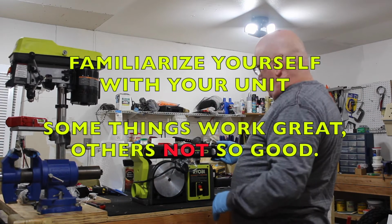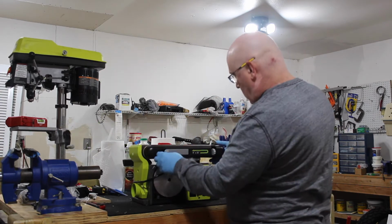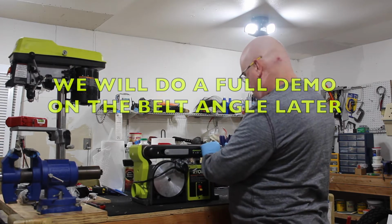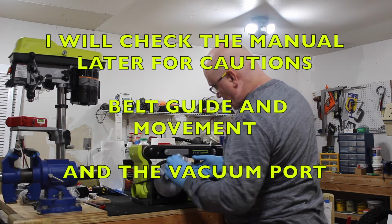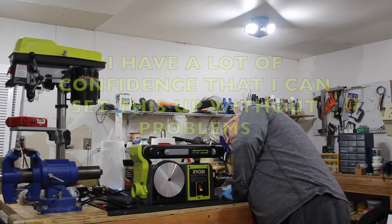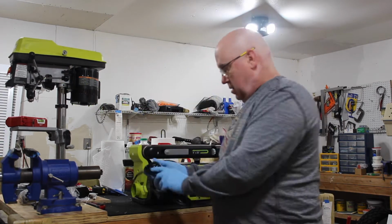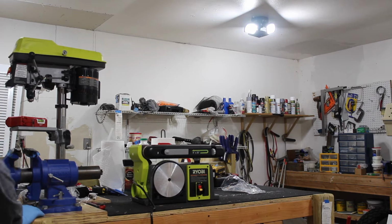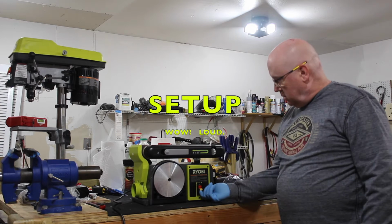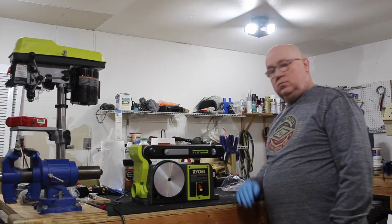Okay, so this part of the unit should stand up somehow. Let's see, that's belt tension. Let's get out of there. Okay, that's out of there. It works.